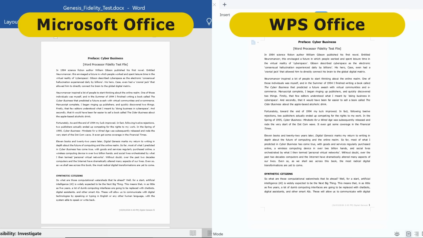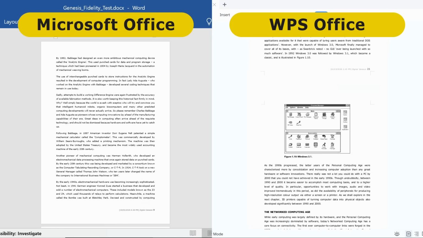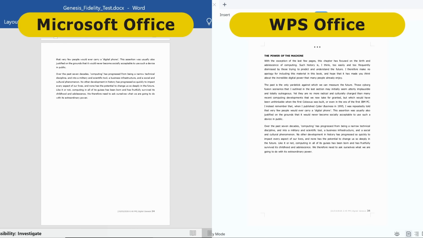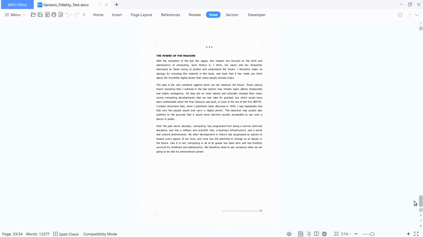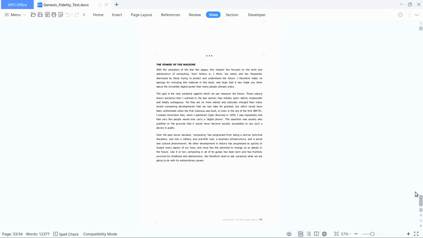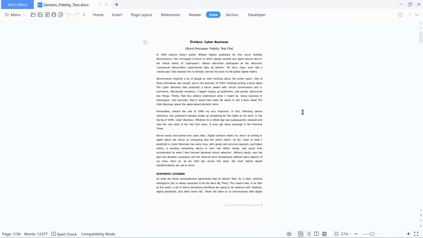And we'll bring in Microsoft Word, and guess what? It doesn't match on the first page, and guess what? It doesn't match on the last page either. I don't know, this is very disappointing. In the old world of doc files, there seemed to be a lot higher chance of good document fidelity, but for some reason we don't have it now in the world of docx.